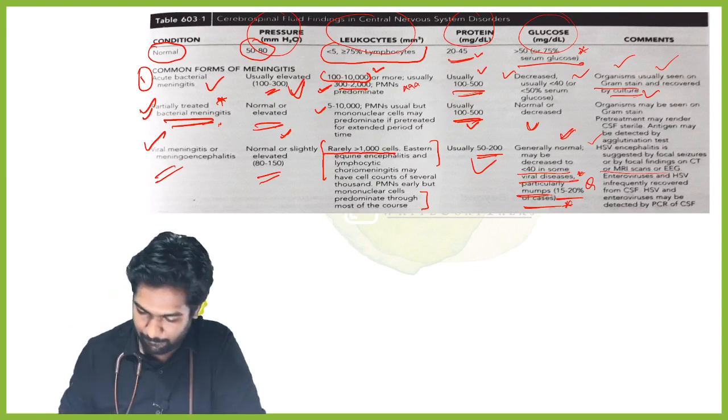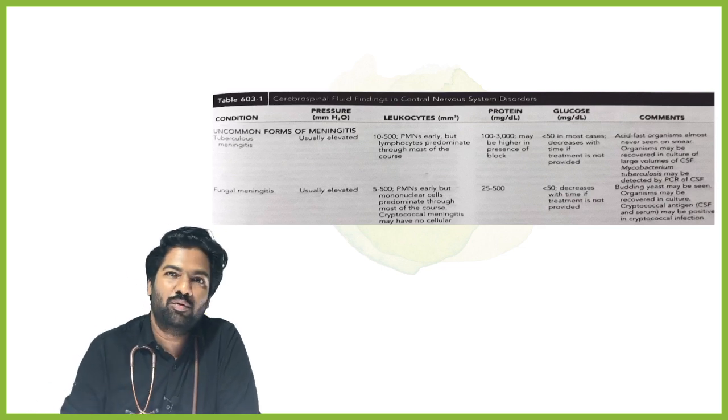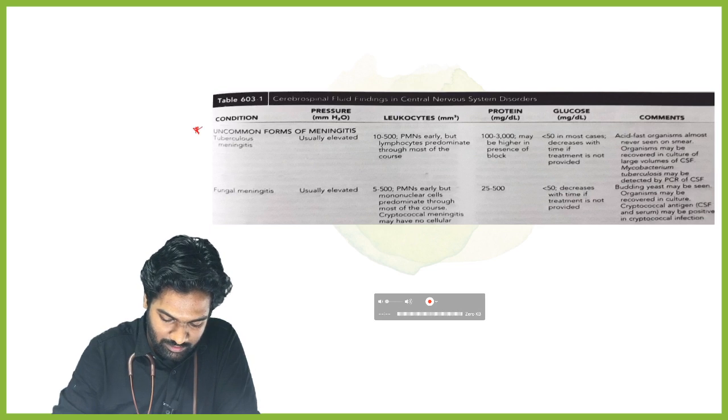Let's go ahead. These are a little uncommon, though not that uncommon. The reason I put these is because they are potential questions again.